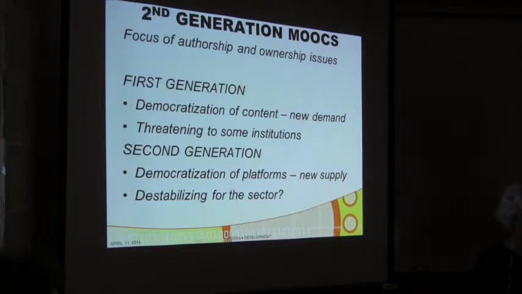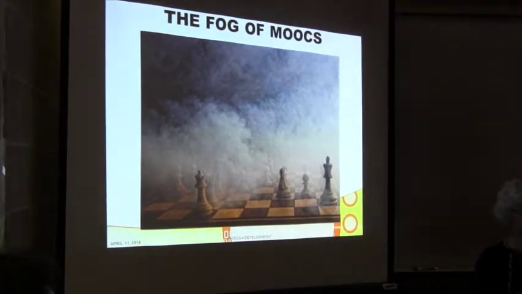So we talked about how everybody's got the same two generations of thinking. The first, from my point of view, is we've looked at the democratization of content and created new demand. And that's been wonderful and sometimes threatening to other people. The second generation is something the MOOCs and the Canadians have been doing for a long time, but it hasn't really hit yet, and I think it's going to be absolutely central to work in countries with relatively low tech, and that's a democratization of platforms by generating new sources of supply. And once that starts happening, that will be destabilizing. It will be destabilizing for higher ed institutions, for publishing companies, you name it. And that's something that we've got to start taking a little more seriously. And I don't know where you are, but that's sort of where I am.